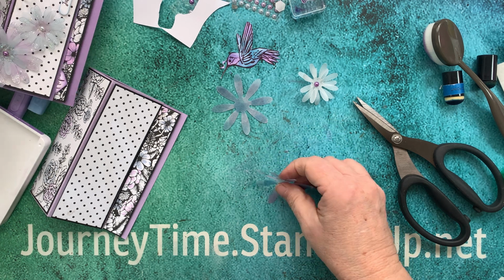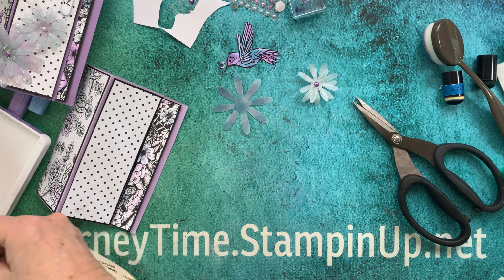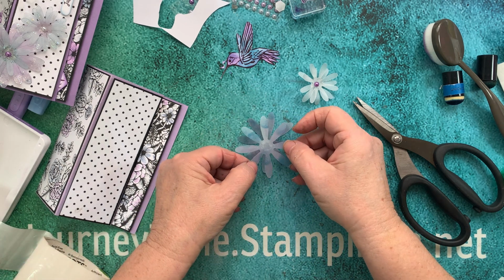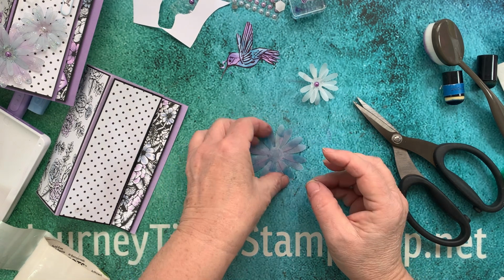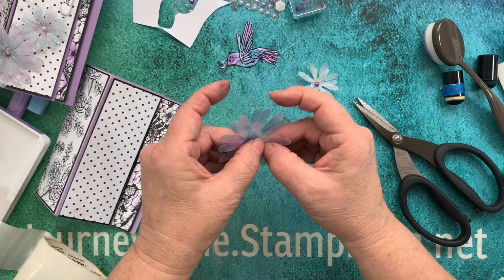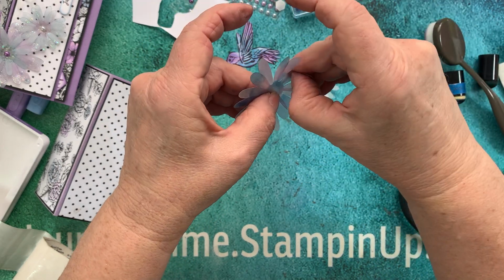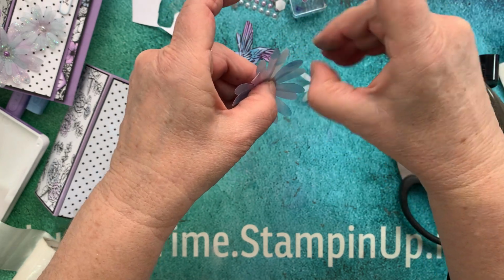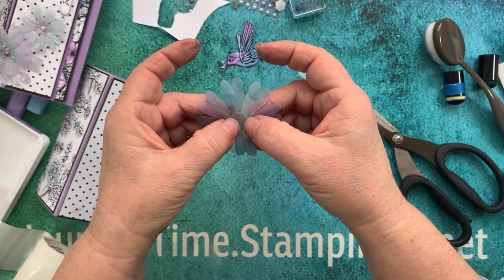Now I'm going to take glue dots and or hot glue. So you decide what you want to use. Vellum is a hard thing to get to stick sometimes to things. So glue dots work and or a hot glue gun when you're adhering it to the card. All right. I've put these two together. Then I'm going to use my thumb and just kind of bend and get some. I always have an extra set at least already pre-done in case I cut off a leaf like I just did the bird.